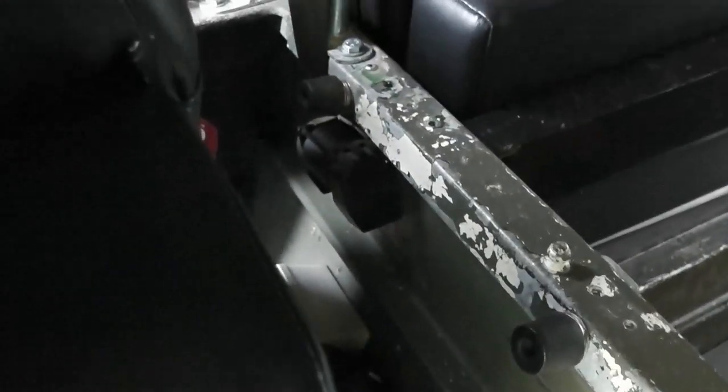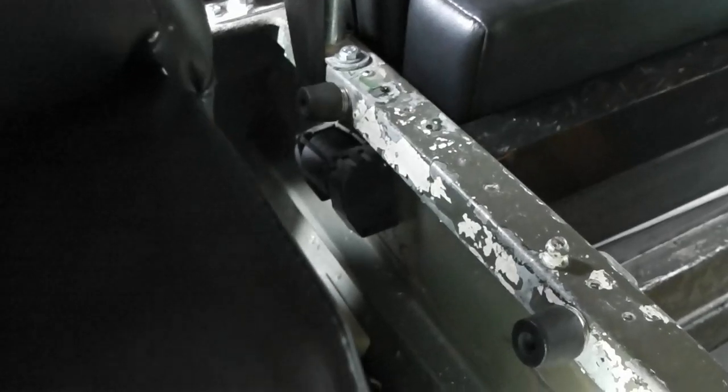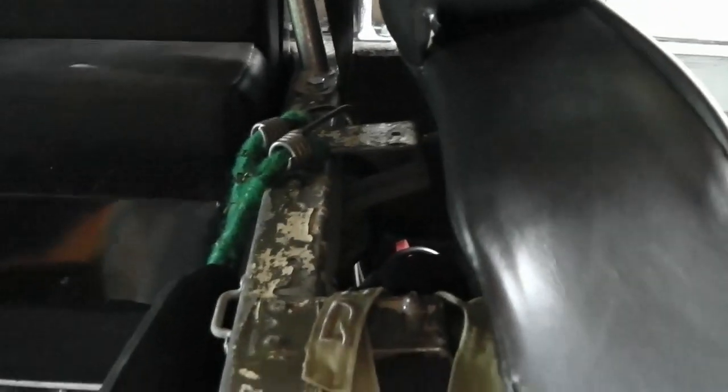Otherwise, not a lot has changed in here — needs a good clean out. Oh, there is one more thing: I have taken off the brackets behind the driver's seat so that it leans back a bit. In fact, the seat backs are new as well, because they'd broken. So you can see I've lost those brackets and the seat actually sits a bit further back — a little bit more comfortable for me to drive.